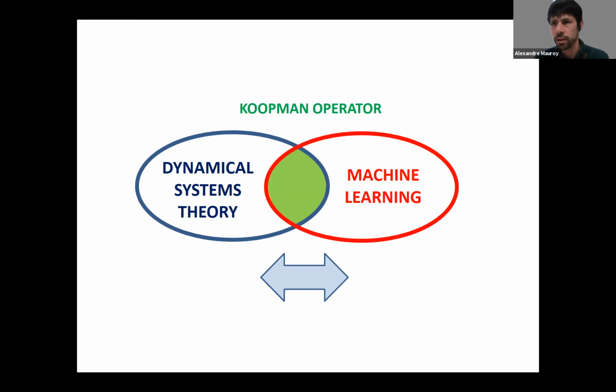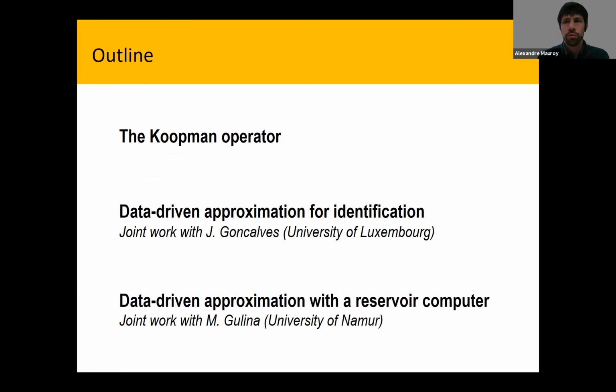And as has been said already, the Koopman operator could also be used the other way. It could be seen as a tool for machine learning to study algorithms, but this will be explained in detail in Felix's talk after my talk. The main goal of this talk is to give you a broad overview, but I will also try to go a bit into the details at some points. I would like to convince you that first, the Koopman operator can be a nice tool to study dynamical systems, but also that machine learning or related techniques can have a crucial role in the use of the Koopman operator.